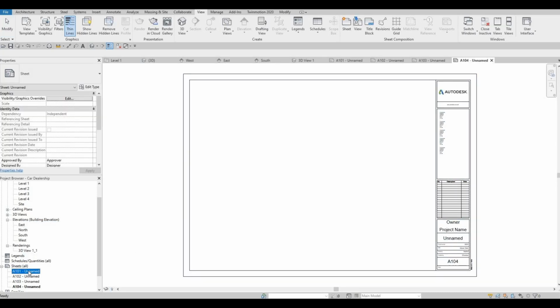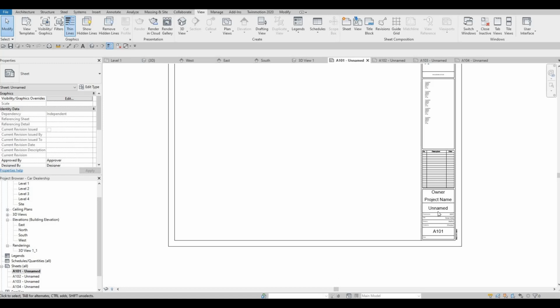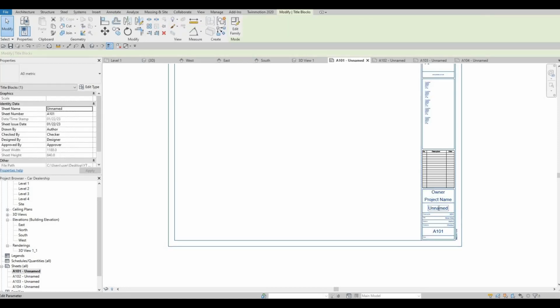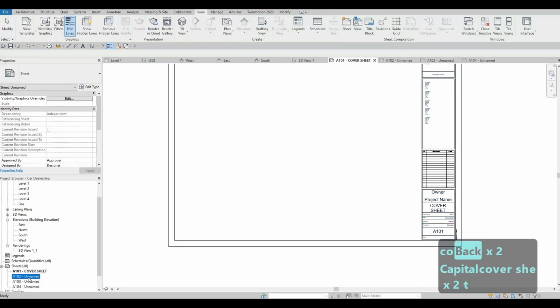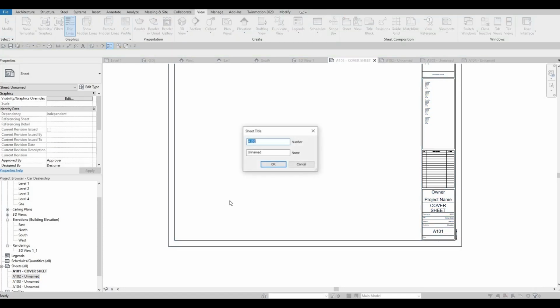After that, you can double click here if you want and change it from here. So here we could just change this to VR cover sheet. And then here, if you double click and click again with a gap, you can change it from here, and then we'll be able to put first floor.